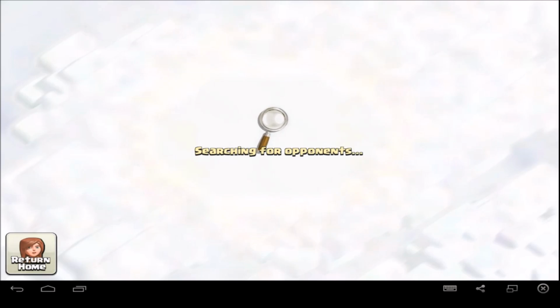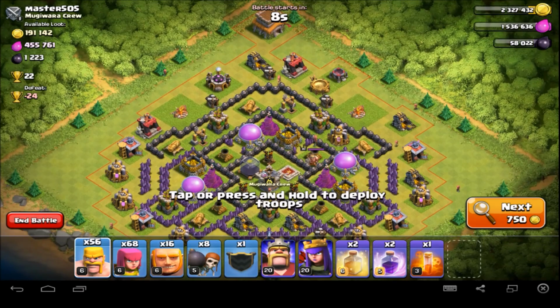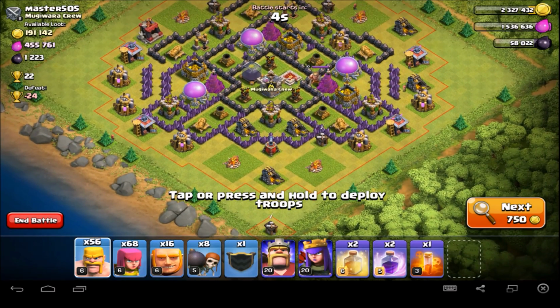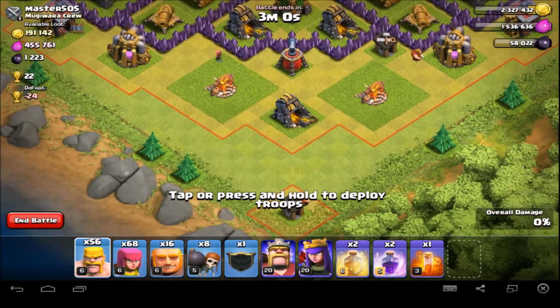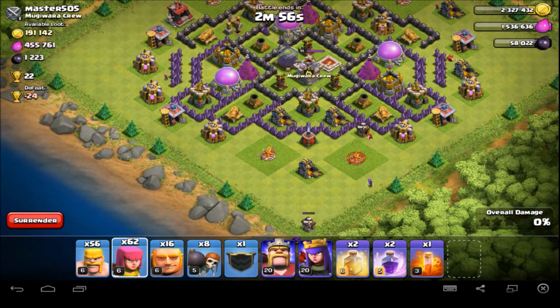Alright guys, so I think we're going to attack this base. It's a Town Hall level 8. Sorry guys, still a little bit sick. And he is pretty stacked with loot. So what we're going to do first is take out a couple of these buildings, put some of these archers down, see if we can't clear out some of this stuff. Just kind of barch a little bit.